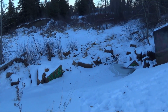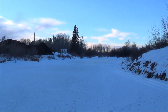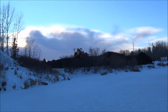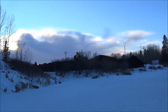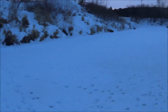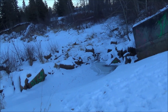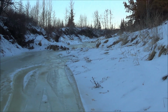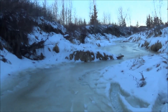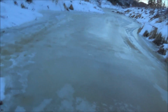So yeah, I'll just keep doing that over and over. It keeps going around on the other side. Make a little racetrack. I must be wondering what I'm doing. Like, I'm just driving around real slow in the exact same track that I'm creating. Alright, a couple more laps and supper time. Yeah, it looks a lot uglier than it is. No problem. Hearing's a bit of a problem, but it's all good, right?